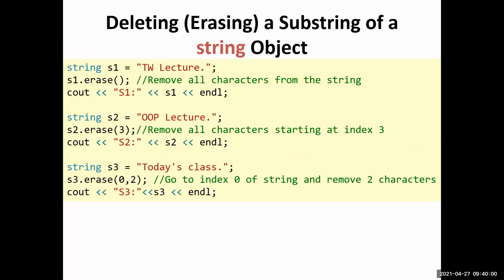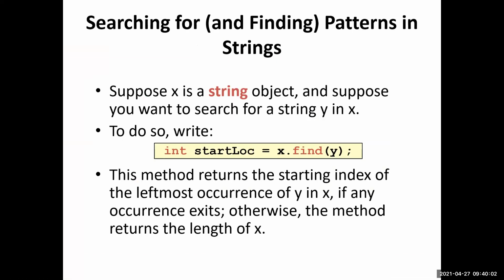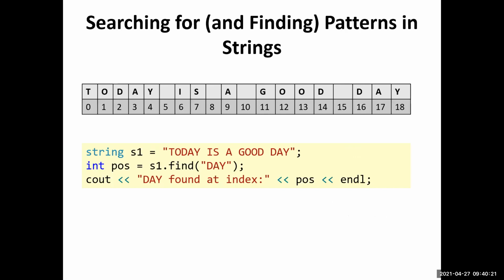This we have seen already. So yeah, this is the find function. This y is a string which you are searching for, and you are searching in this string x, and it will return you an integer which is the position where the string was found. Now, with this description, maybe it does not convey the idea. So let's see a concrete example, and then we discuss.